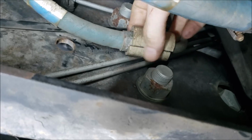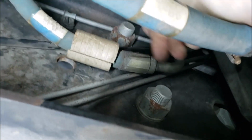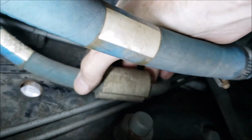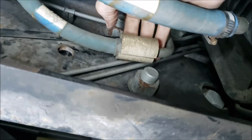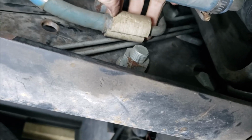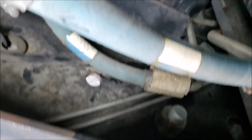Another place that rubs and causes trouble is this power steering hose. You can see I got a little piece of rubber on here. This metal piece will rub against your brake lines here and rub a hole. You can see that's got a little mark on it. And it'll rub a hole in those lines. And I can't remember if these are brake lines or the lines to the J72 auto brake, possibly. But regardless, you don't want to rub a hole in them. So keep an eye out for that.